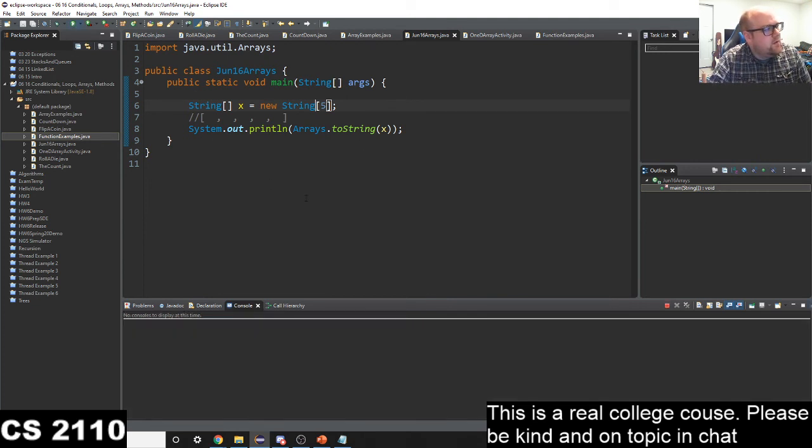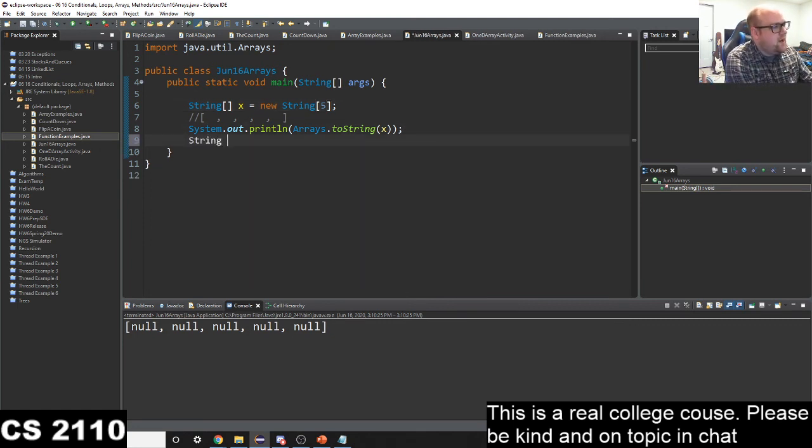It is null. But I want to be very clear. String s equals "null" is not null. This is a string containing the letters N-U-L-L. String n equals null. Notice the word turned orange. That's because it's a reserved word in Java.